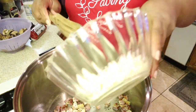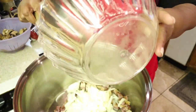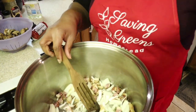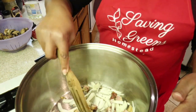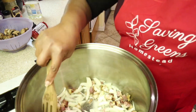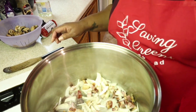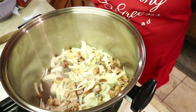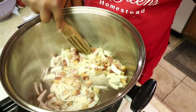And I'm also going to add these onions because I want these onions to caramelize. So I'm going to get these onions started so that they can caramelize. Whenever I eat a burger, I love caramelized onions on my burgers. Especially, you know, when you go to, well, some of you guys are probably not from California, such as myself. But we have this place called In-N-Out. It's a burger place, and you can order your burger with grilled onions, which are caramelized onions.